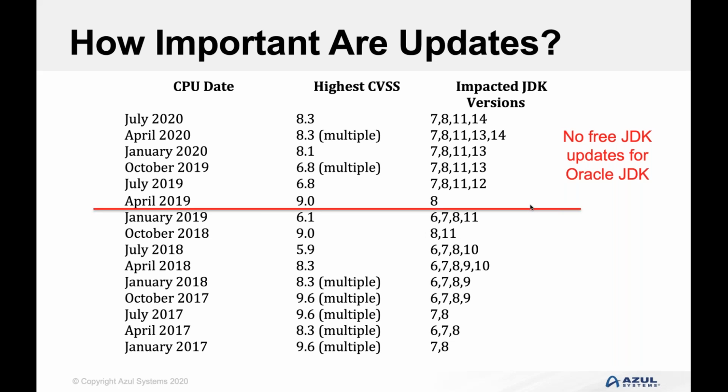And interestingly, the highest scoring CVSS in that update was a 9.0, so a critical vulnerability. And I looked into that in a bit more detail, and it turns out that was actually something that wasn't even part of Java. It was a Windows DLL that was used to build the JDK. So the vulnerability was in that library, but because it was used as part of the build environment for the JDK, it's something that would need to be addressed through updating the JDK itself. And as we can see, we've had several updates since then, and most of them have medium to high level scores.